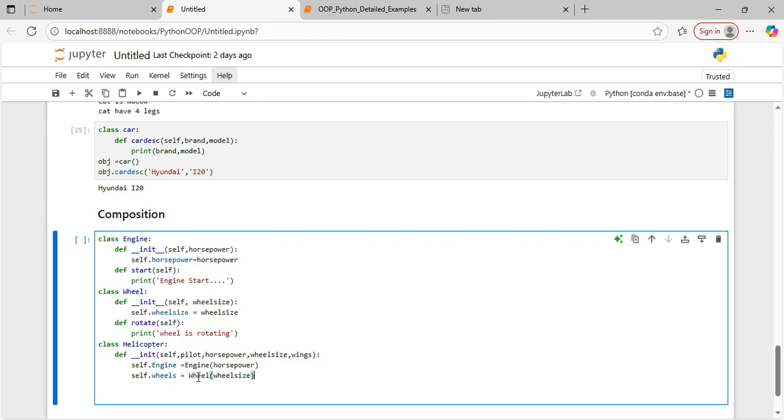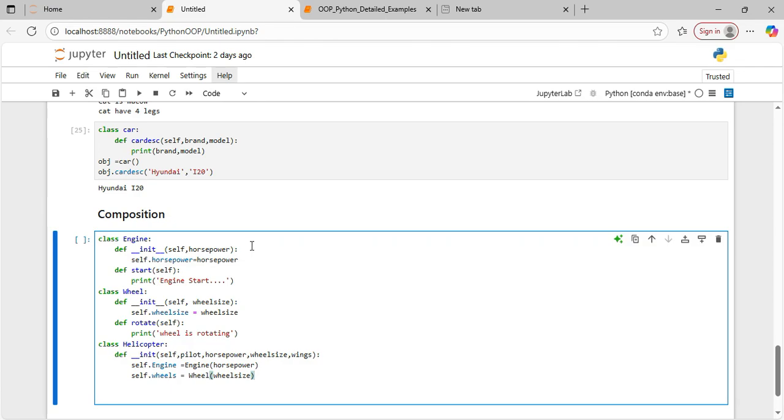But usually a helicopter or any car has multiple objects, right? Multiple wheels. How many wheels does a helicopter have? Anyone know that? At least two, right? Yeah. So then how to do it?